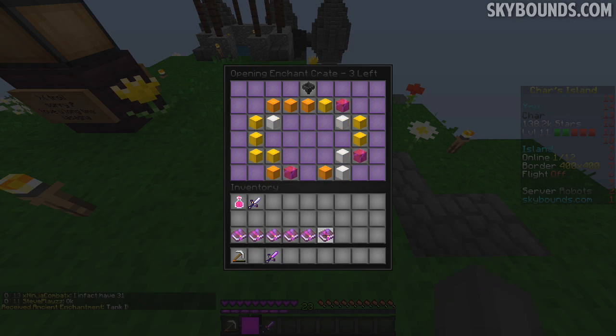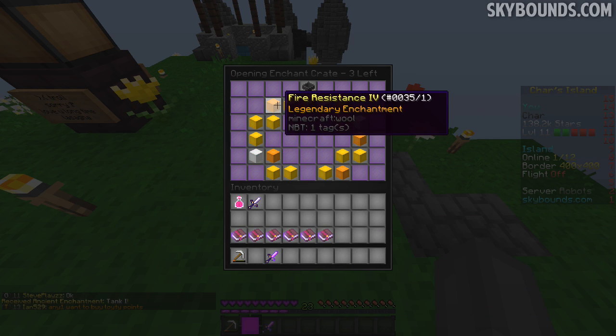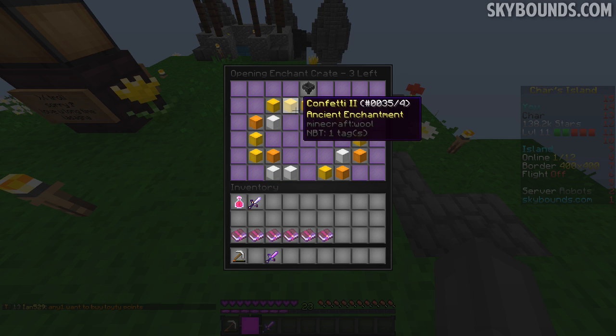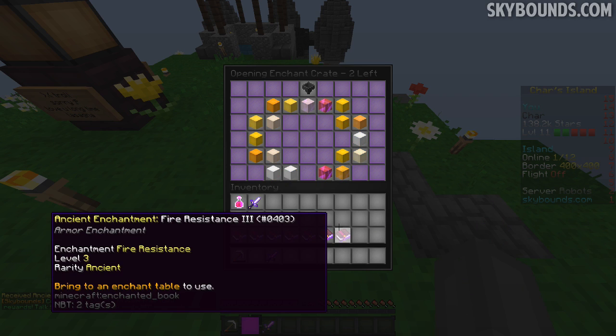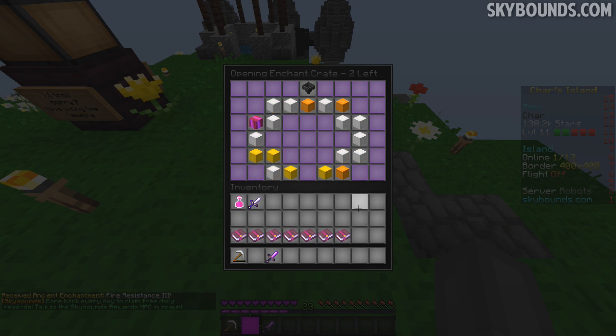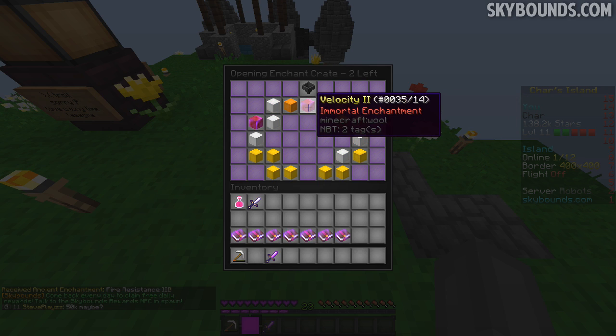I'll take tank, because I can level that up to a tank 5, and that's going to be pretty useful for some gear for sure. Any fire resistance? Not really what I'm after. I'm after a fire aspect, if I'm honest, but fire resistance 3. Yay. Guess we'll take that.